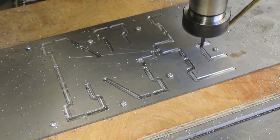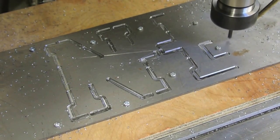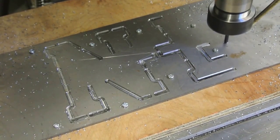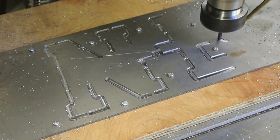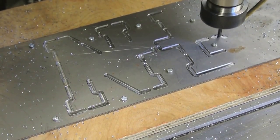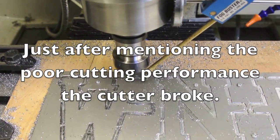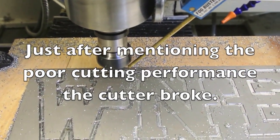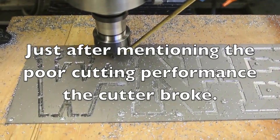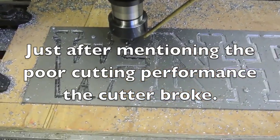I'm still on the first pass but well in progress - most of the letter N is done, and I'm well into the letter E. So far so good. The letter E probably has the biggest gaps between screws. I'll start on the letter N as well - hopefully it cuts through the first layer. You can see the setup, it's quite simple. That's us on the last part of the first pass, and just looking at the performance of the cutter, it's giving a lot more raised edges than I'd like.